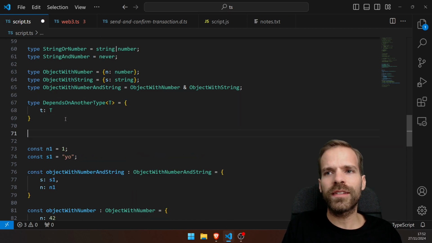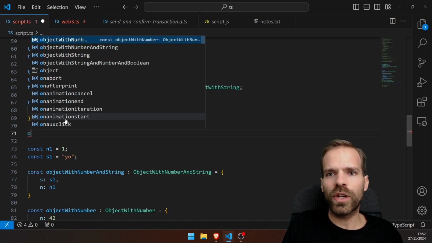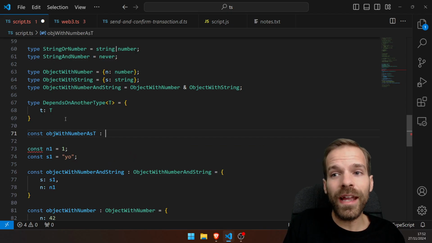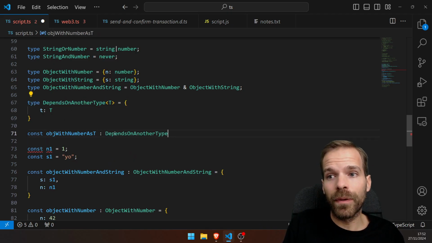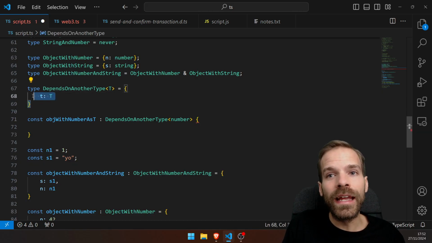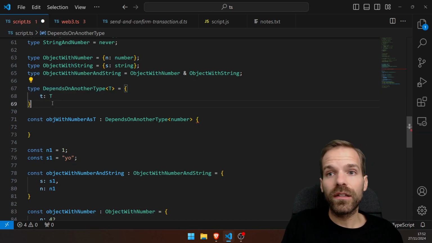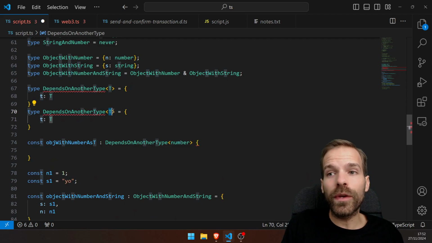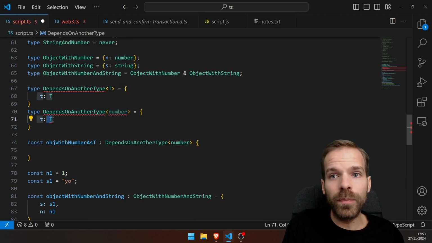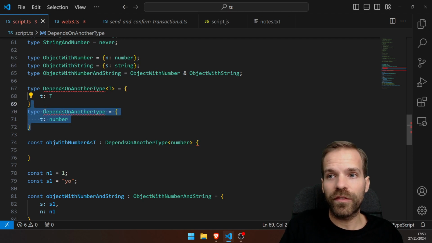So now, for instance, I could do an object with number that is of type depends on another type, and here I put a number. Then it creates basically a copy of this, but replaces the T with number. So because I put number, this becomes a number, and then essentially it looks like this. Except that I have double types now.